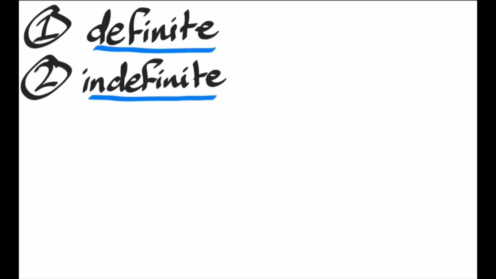In English, if you want to generalize something and make it indefinite, you use the articles a or an before that word. For example, a ball or an umbrella. For example, if you say, I saw a ball in the toy store, it could mean any random ball in general. Now, if you want to specify that word, you add the article the before the word. So if you say, I saw the ball in the toy store, you are referring to a specific ball that's in your head. So basically, if you want to make something definite, specify something, in English you use the article the.